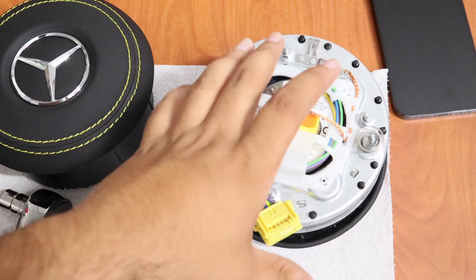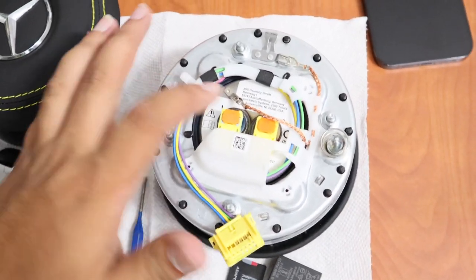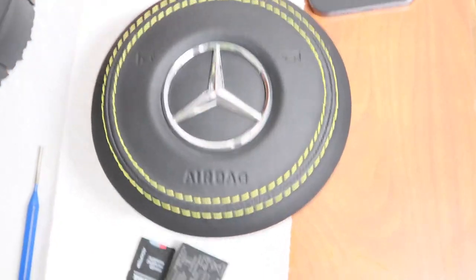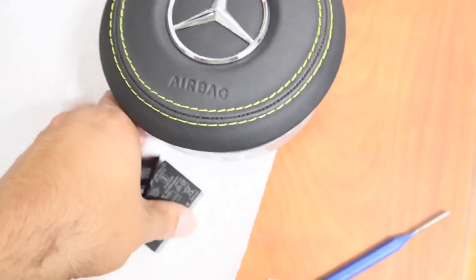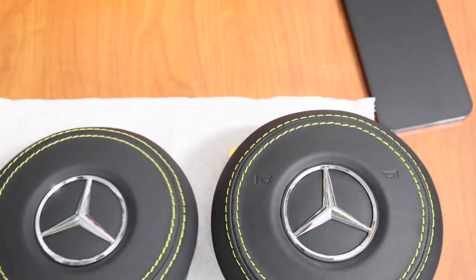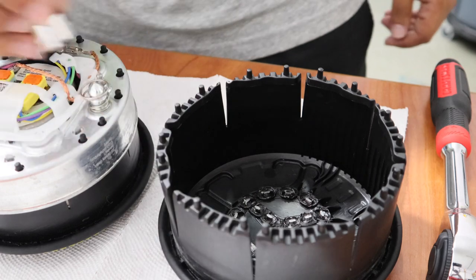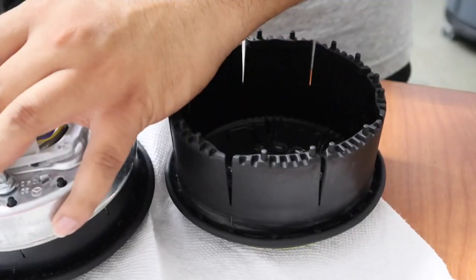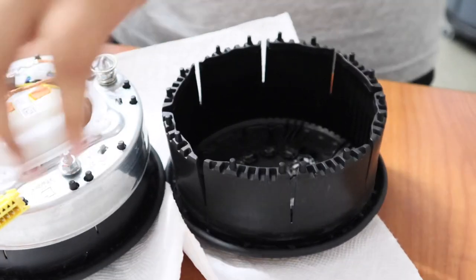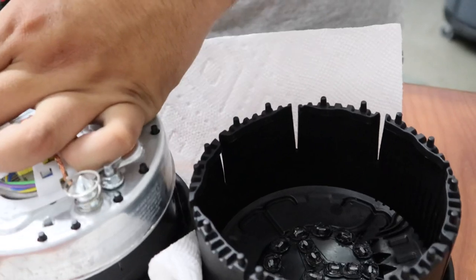Here's the airbag and the airbag cover removed in one piece. As you can see there are four hex head bolts — one, two, three, four — that we'll have to remove to release the airbag from the cover. This is the old one I had before with the embossing, and this is the replacement one without the embossment. You'll need a number 8 hex head to remove the bolts from the airbag. You want to loosen them all first before you completely remove any one of them because there's pressure, so go around and loosen them all up first, then fully remove them.